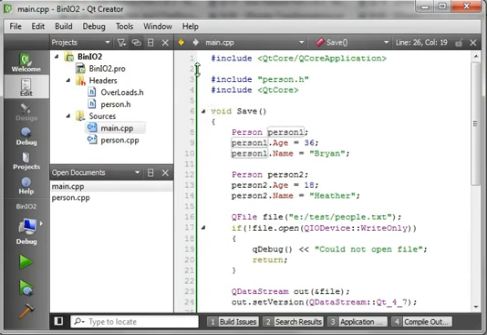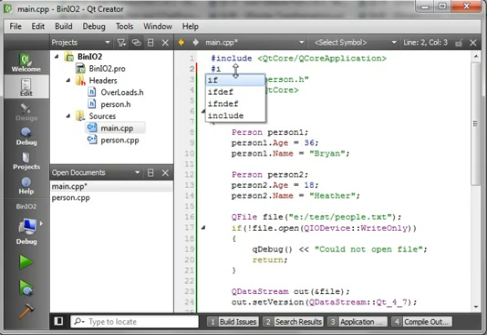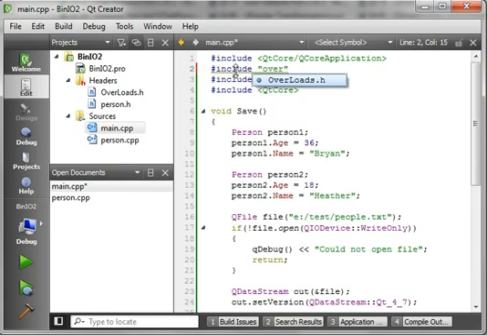Now, actually, let me throw that back up there. Make sure we're in the right file here. We are. All right. Now, we're in main. What we can do is do an include. And we include our overloads. And if you remember back from our C++ tutorials, anything that you include is going to be prepended, meaning it's just like putting the code right here.